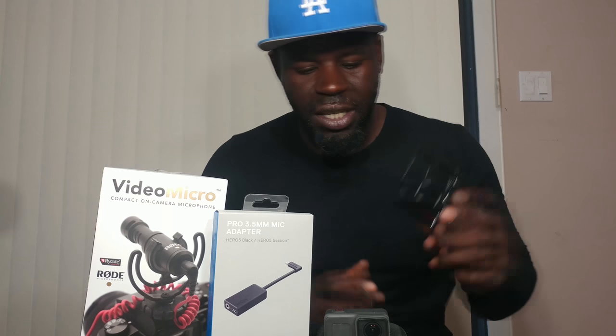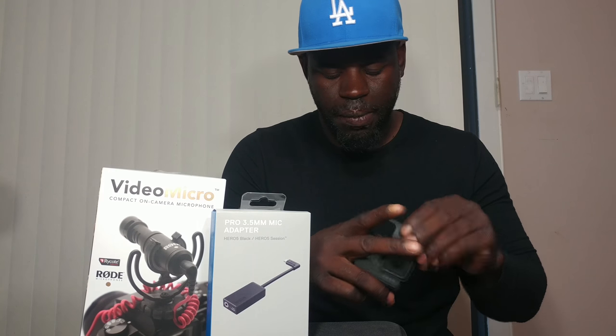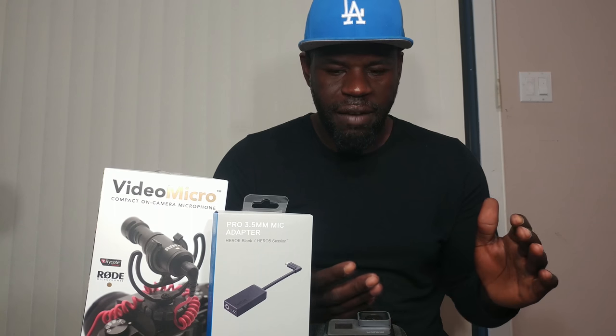As you know, the GoPro comes with two microphone ports, but they give you this case right here, this skeleton case, and when you put it on the GoPro, so you take your GoPro, you put it on there, okay, close it up. The microphone port is here and there, and they're covered up, so your audio sucks. And, you know, as far as wind noise and all of that stuff, that's going in there too. If you bump the GoPro while you're filming or recording or you're setting the hook, that's going in there too. So you won't have any real clear audio coming through that microphone, especially since it's covered up. So, I mean, it really sucks.